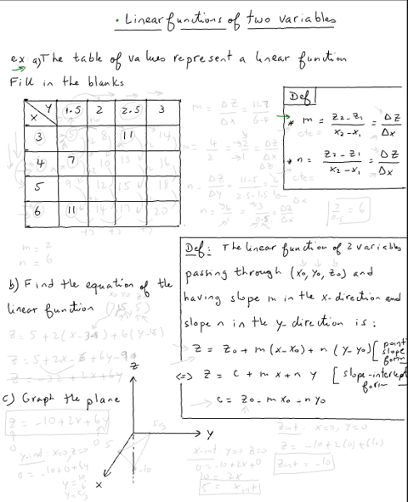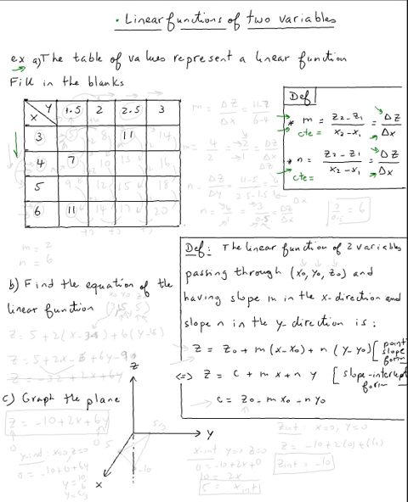So if we look at the definition, the slope m is z2 minus z1 over x2 minus x1, which is change in z over change in x. Not only that, we know that this is going to be a constant. By the way, this is the slope in the direction of x, right? Now n is the slope in the direction of y, and it's z2 minus z1 over y2 minus y1, which is change in z over change in y, and it's also a constant. CTE means a constant. Alright, so how do we do this?